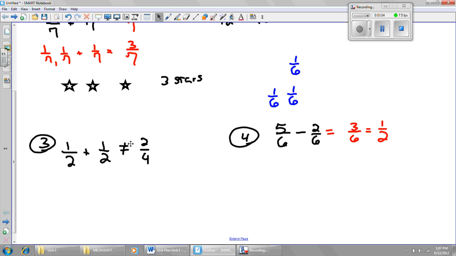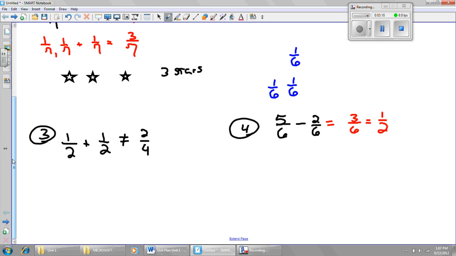Okay, now sometimes, and it behooves me that honors algebra students would do this, but it happened a lot last year, 1/2 plus 1/2 is 2/4. Can you think, pause the video, prove why 1/2 plus 1/2 cannot equal 2/4? It makes absolutely no sense. There is no sense in this answer. Okay? Well, let's think about it. Let's simplify 2/4. It simplifies to 1/2, right?